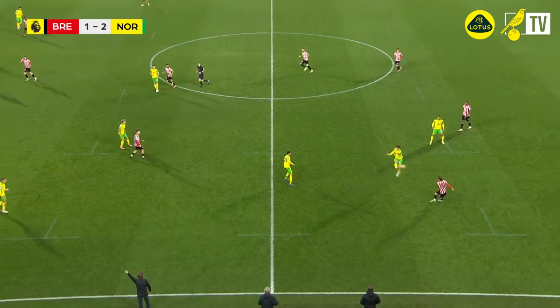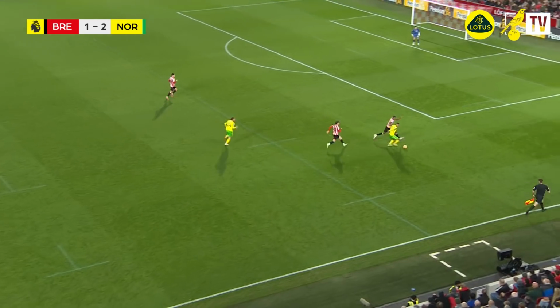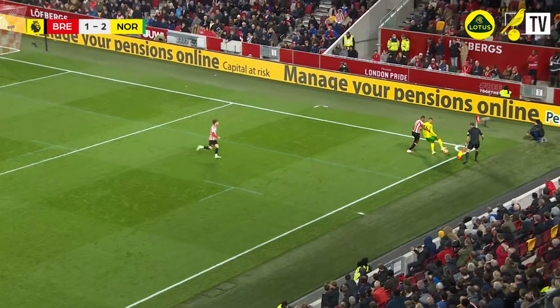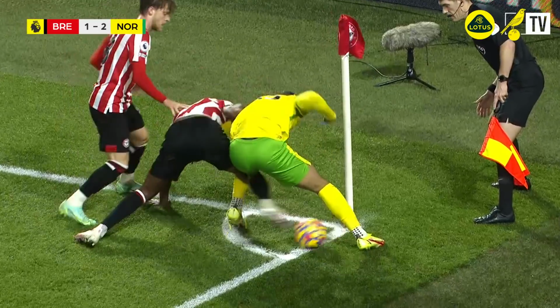And Brentford have it back with Jensen. Oh, charged down by Sargent, and it might run for Adam Eder here, the substitute. Eder is going to head for the corner. That's intelligent play from the young man. He brings it towards the corner flag. Superb. This is what he's been brought on the pitch to do. He holds the ball in the corner.